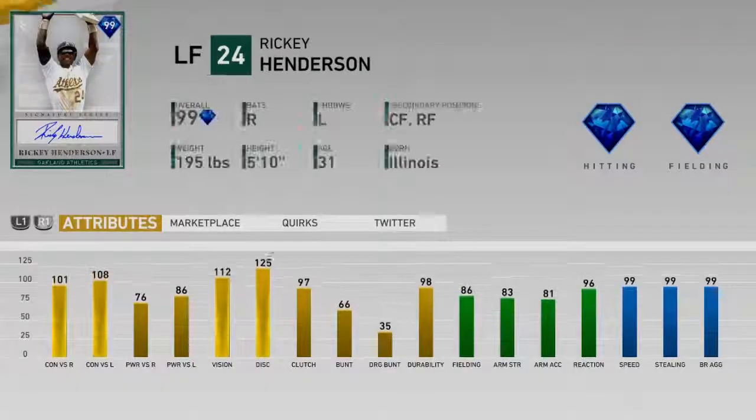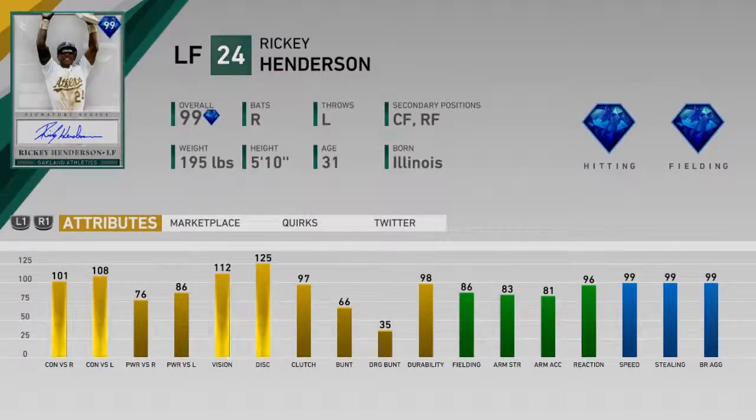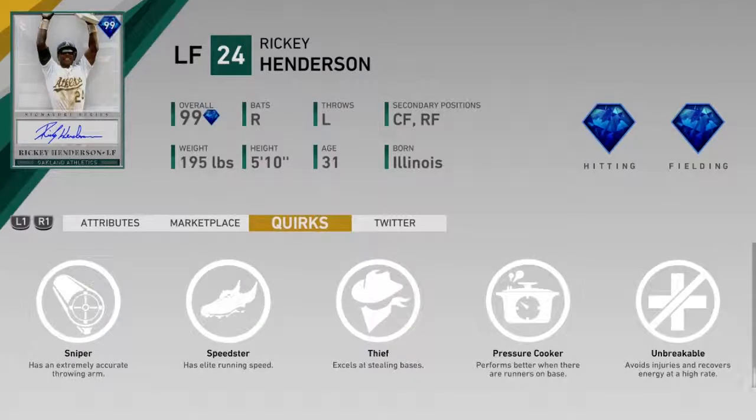Then you also have Ricky Henderson. Ricky Henderson is very, very good. Contact is exceptional. His power is actually very, very good for a player of his caliber. Vision, outstanding. Fielding and arm strength, fielding, outstanding. His speed is outstanding. So, what do I think about this?